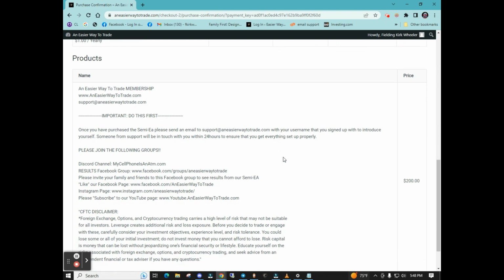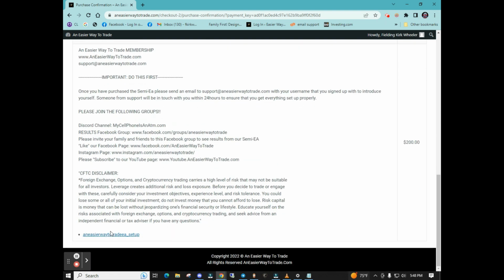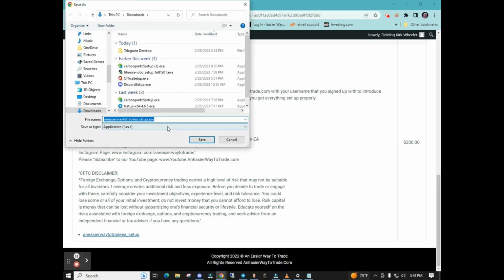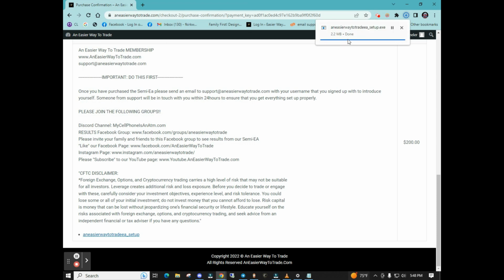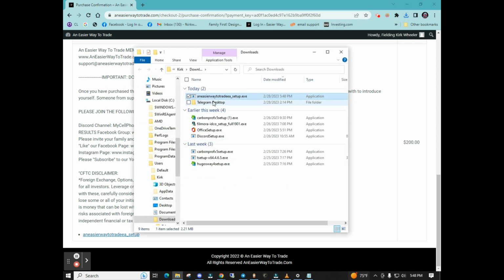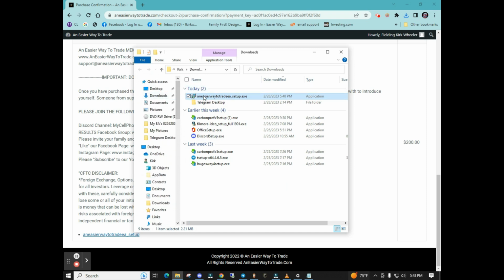Then you're going to scroll all the way down to the bottom and you're going to click on the setup right here. All right, click on the setup. And you want to download it to your computer. Now, it's downloaded to your computer. Now, once you've downloaded it, you want to remember where it's downloaded at. So you want to open that folder up and it shows where it's downloaded. I'm going to put mine on my desktop because I like having it on my desktop. So I'm going to slide over to my desktop.